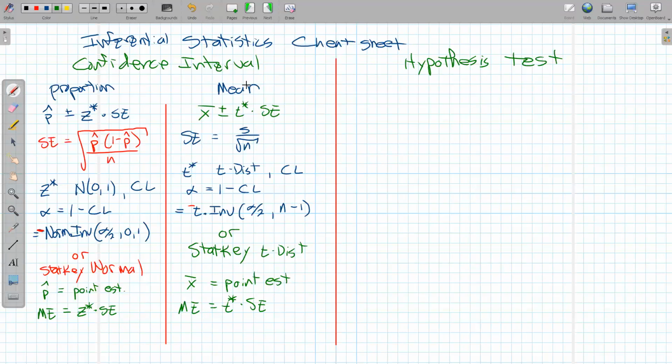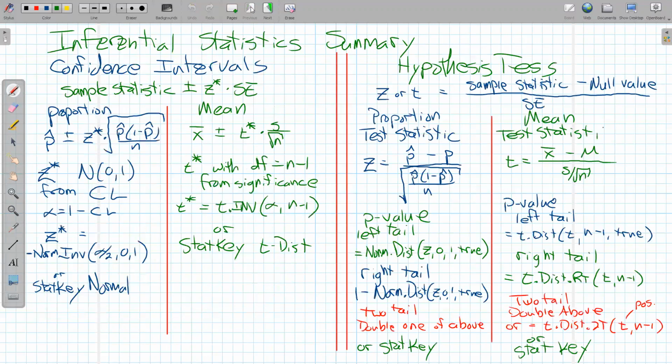So that's how we make a confidence interval for a mean. We have a couple ways to do it in StatKey, and then the central limit theorem gives us some formulas we can whip out in a spreadsheet, and we have the sample spreadsheet we'll look at again today. Next, hypothesis test. A hypothesis test is where we have this idea, and then we test the idea against some sample data. We're either going to use a Z or a T for what we call the standardized test statistic, and that's always the sample statistic minus the null value over the standard error.